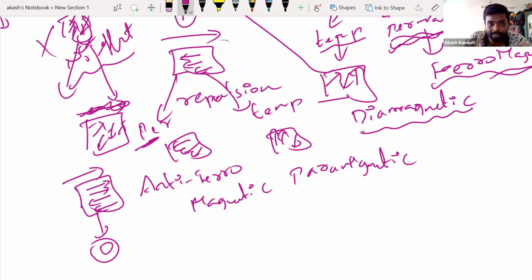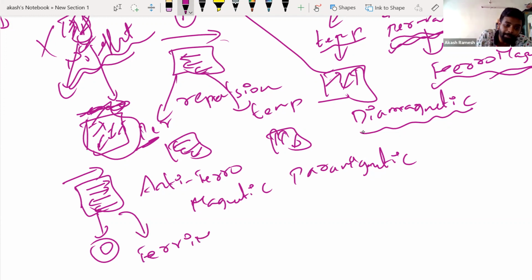So this overall no effect can be of two types. One is literally no effect, nothing changing. Whether there is a magnetic field or no magnetic field, it stays as such. The other way is when there is no magnetic field, obviously random orientation. But when there is a magnetic field, if 4 electrons are there, 2 of them align along the direction and 2 align in the opposite direction. These kinds of substances are called ferrimagnetic substances.